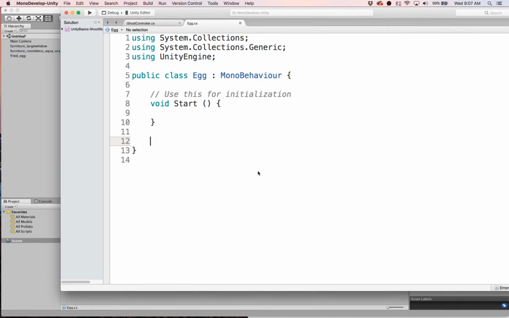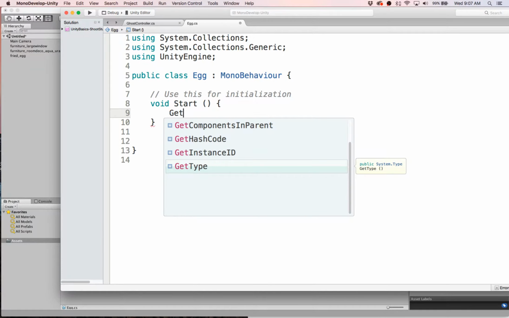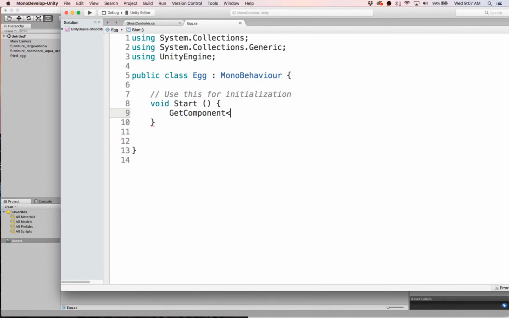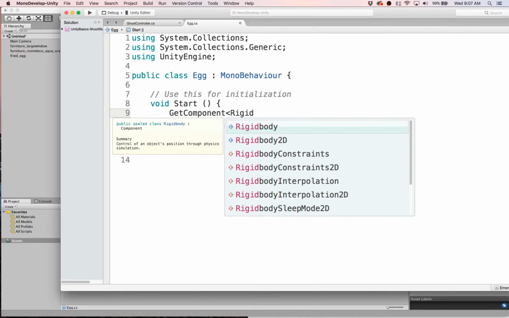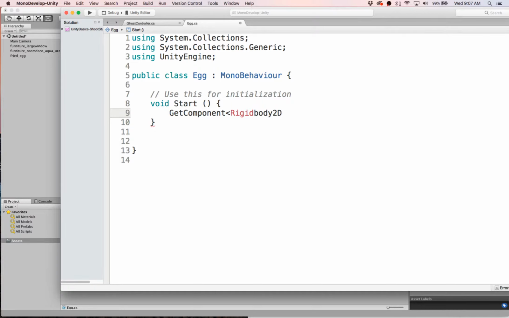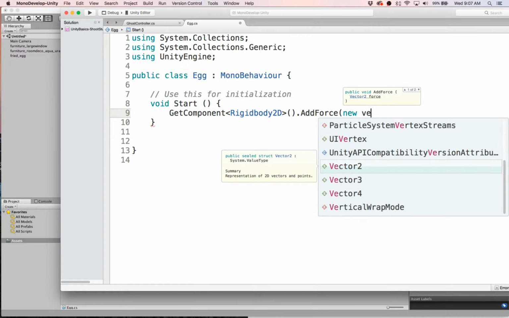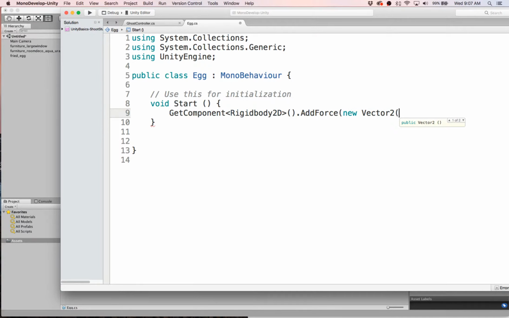And I just want to say GetComponent Rigidbody2D dot AddForce, just like we've been doing, Vector2, and we want this thing to go to the right, so we'll say, I don't know, 50, and we're not going to do anything in the Y. Just want to shoot it off to the right.